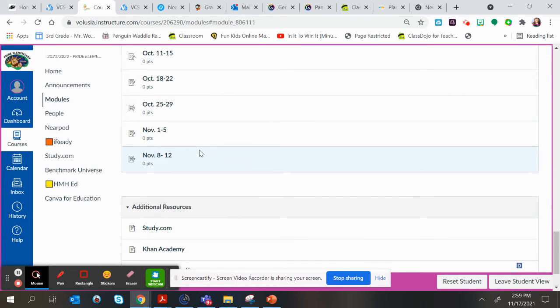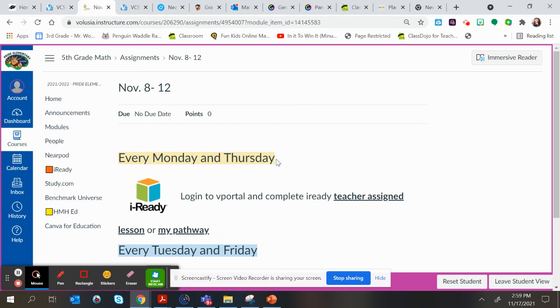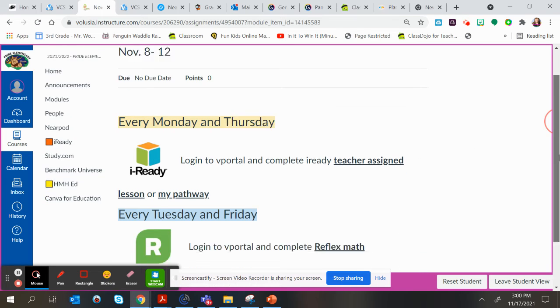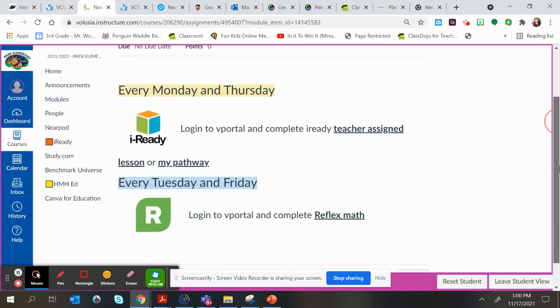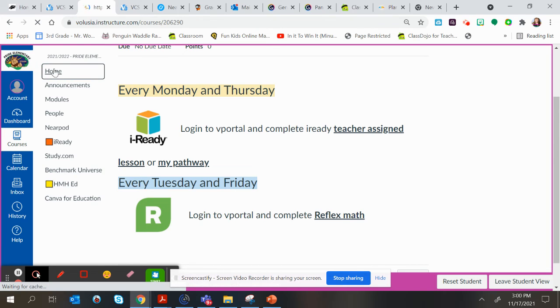But the math intervention is the same every week. And it's just doing their iReady lessons and making sure they do Reflex math. So every Monday and Thursday, they're going to do iReady. Every Tuesday and Friday, they're going to do Reflex. So making sure that they log in, and they can log into iReady through their vPortal and Reflex through their vPortal. And then homework is on here as well.